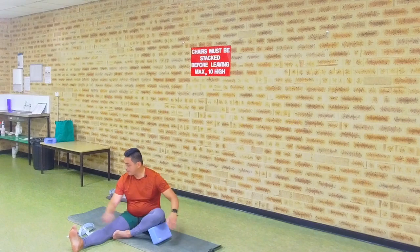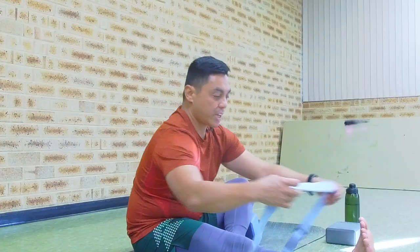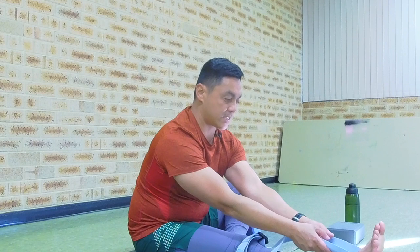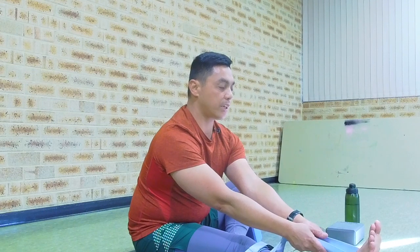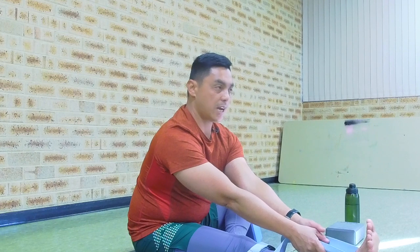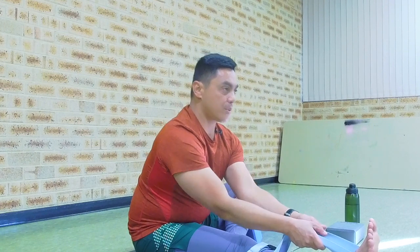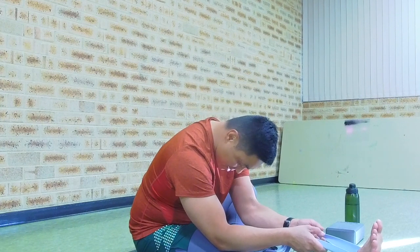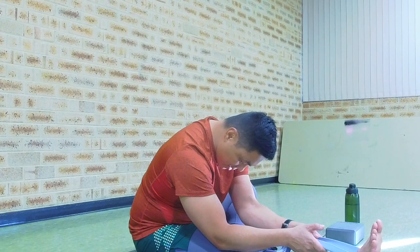Right, so from our spot here, let's set this up again with a couple of different options. We're reaching our hands forward until they're extended, but there's still a slight micro bend in our arms. Our chest is facing forward, and we're looking just beyond the toes, flexing the foot back towards us. Inhaling, grow tall, and then exhaling, we bend our elbows slightly until we feel the stretch, and then we release our head. 3 full breaths here.